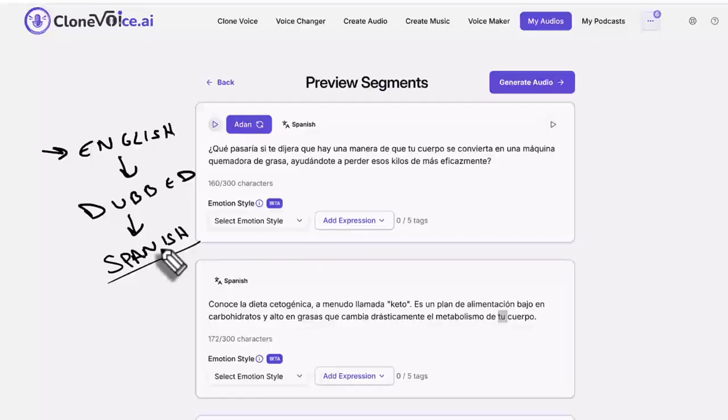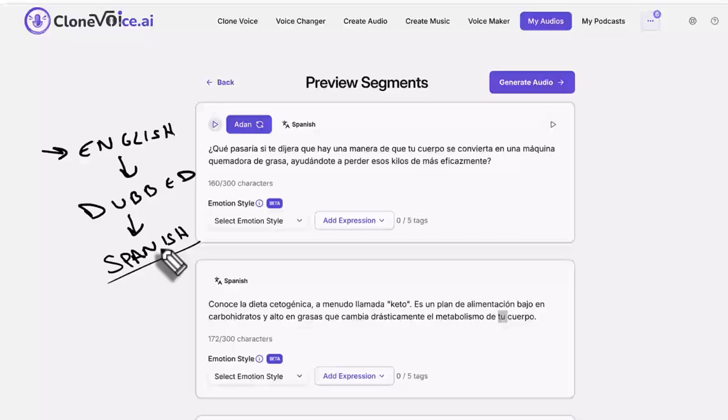Of course, it won't be perfect because, see, for example, if you have a very Americanized English accent and it got dubbed into Spanish, then it's going to focus more towards pronunciation and perfection than similarity, right? So maybe if you were to speak Spanish fresh, you would have a very heavy American accent for Spanish, for example. But when we actually work on it, we want to make sure that a native Spanish speaker will actually understand it and not think it's basically spoken by someone who doesn't know how to speak Spanish, let's say. You see what I'm saying? So rather than the similarity, we focus more on the pronunciation, the clarity, and all that kind of good stuff.